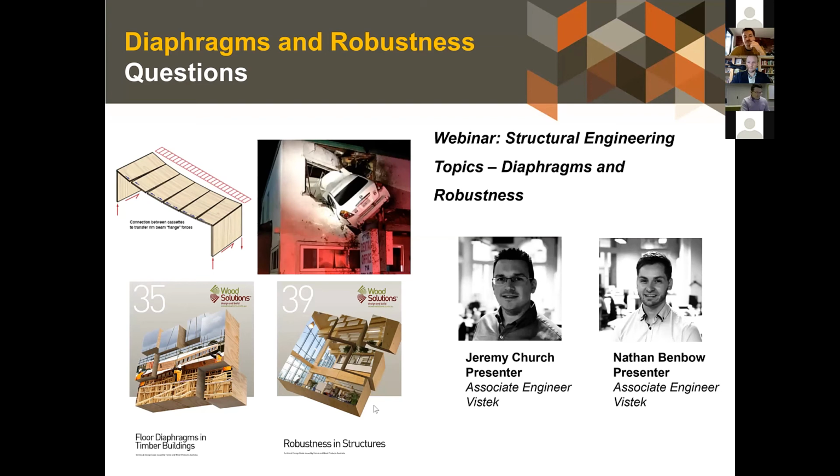We use multiple software and certain ones that we think are more suitable. As Jeremy mentioned, the TimberTech one is quite good for certain design aspects. It, of course, has its limitations as with any other software.